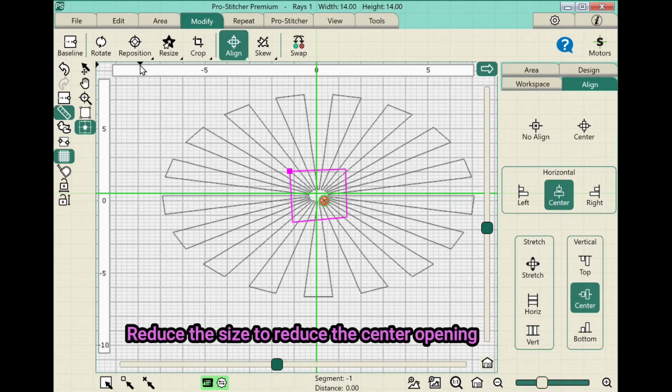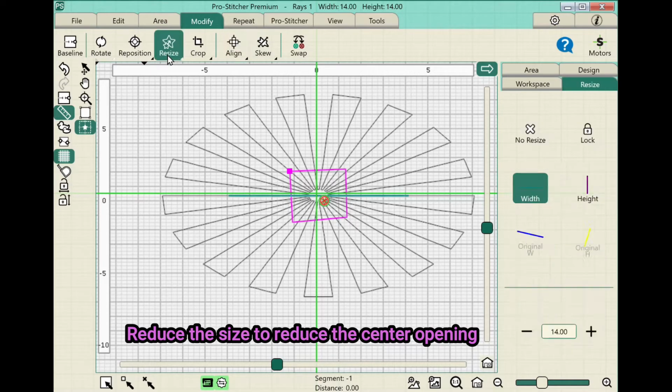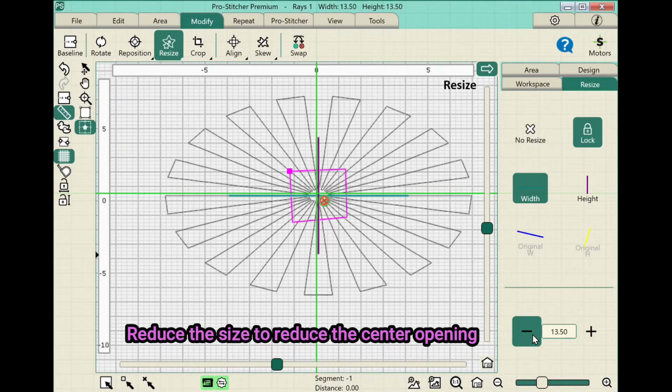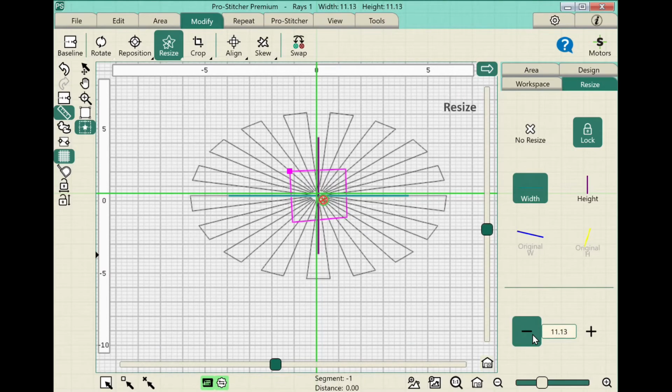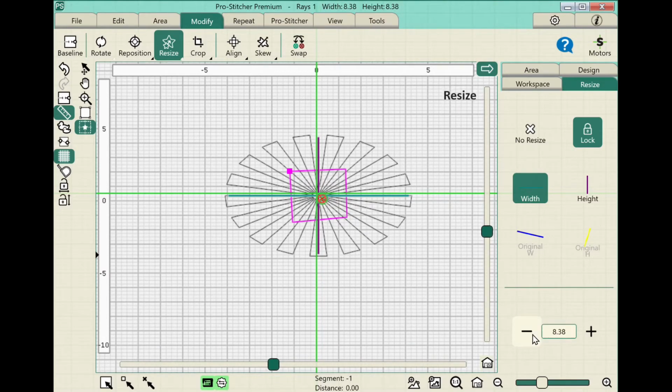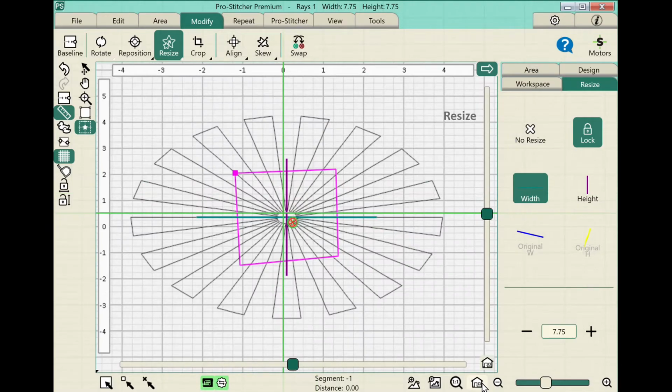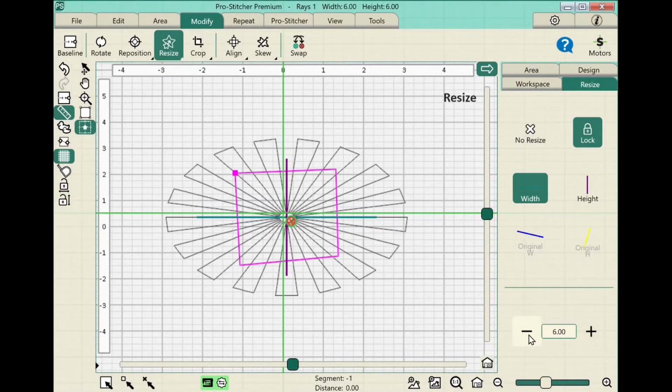Now I would also like to resize this design a little bit because I want to get rid of that center hole or opening. Under Resize, I have the option of doing a horizontal or vertical resize, or using the lock and then maintaining the aspect ratio of the design and just reducing all the sides at one time. There we go. That looks pretty good. Now, how do we get this into a square? Let's use the crop option.